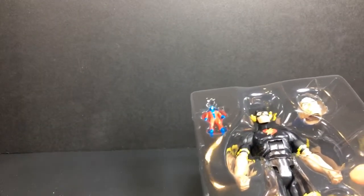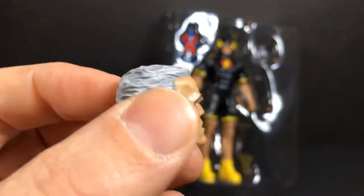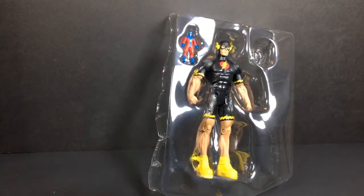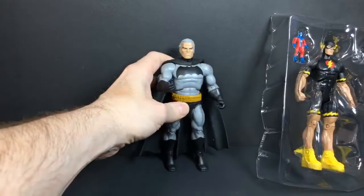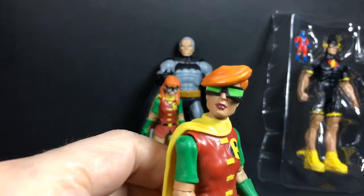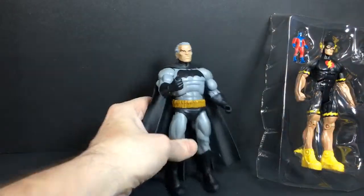First thing I want to do is pop out this Bruce Wayne head and talk about it. Here's the cool Bruce Wayne head. Usually it's made to replace the head of your black-and-gray Batman — like this one but black and gray. You can see the expression he has on his face. Here's how the new head fits on the Batman — how cool is that! And you can use this Batman along with your Robin. This is my custom Robin with the new head that I got from Batgirl. Here's the real Robin and the real Robin head — I'm just a fan of this head instead. If you want to make your head just like this, get the Batgirl head; it's a pretty cool swap and I have a video on it you can watch.